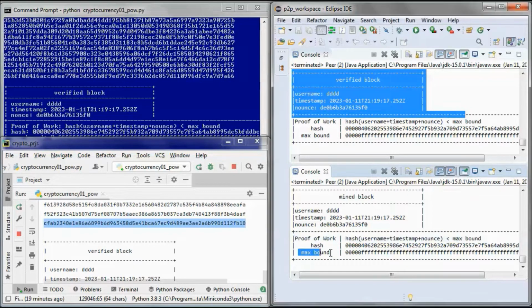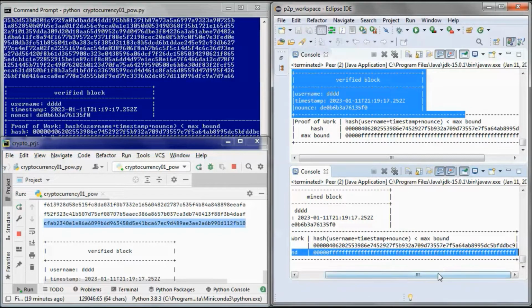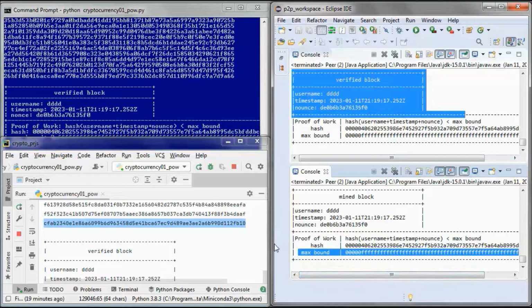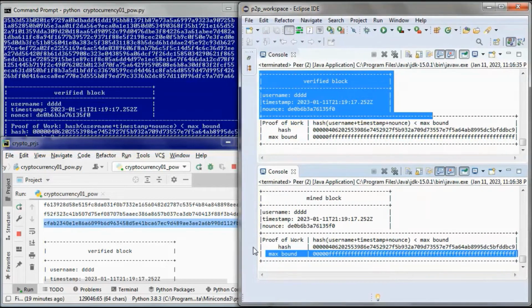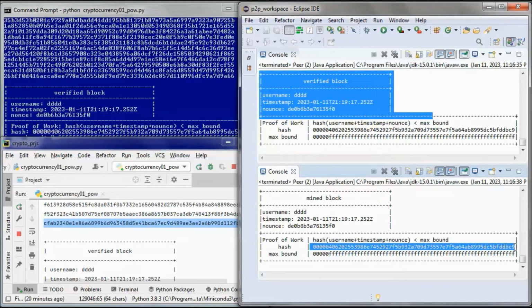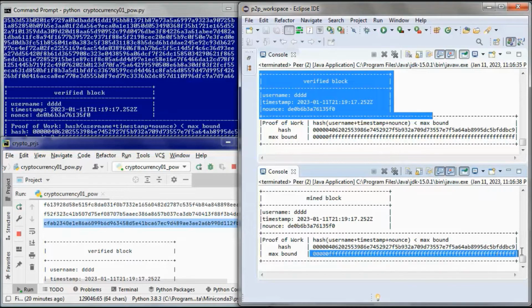So this max bound. So we end up with this hash in base 16 that is smaller than this max bound.